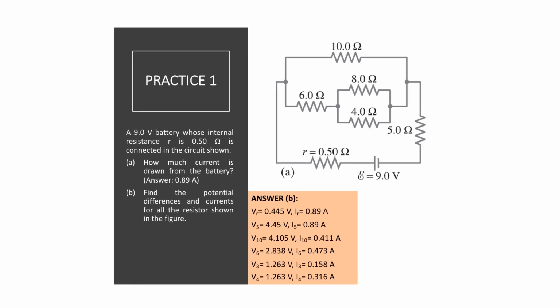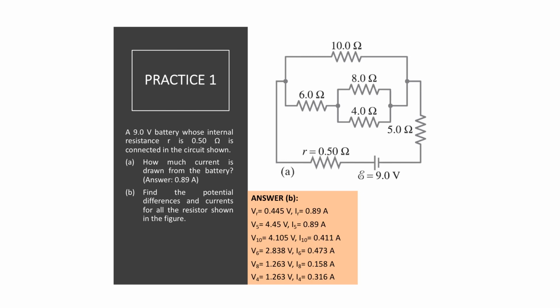Okay, so I already put 2 practice questions for you. This is the question where you need to find the current and the battery for each resistor shown in the figure. Here is the answer for question A, and I already put here the answer for question B. Please try by yourself first, and if you have any questions, feel free to ask. I'm going to show you if you want to, but I think this is a very good practice for you.